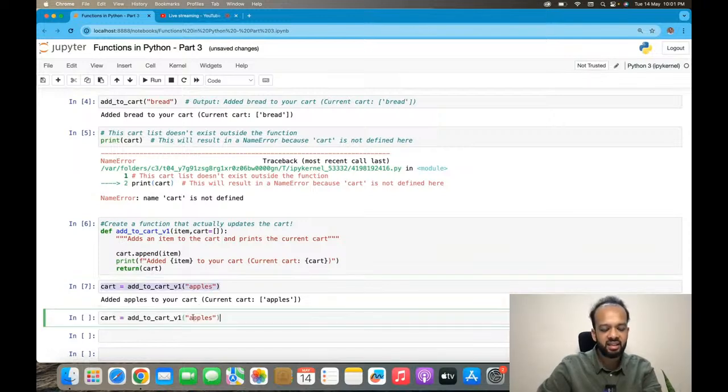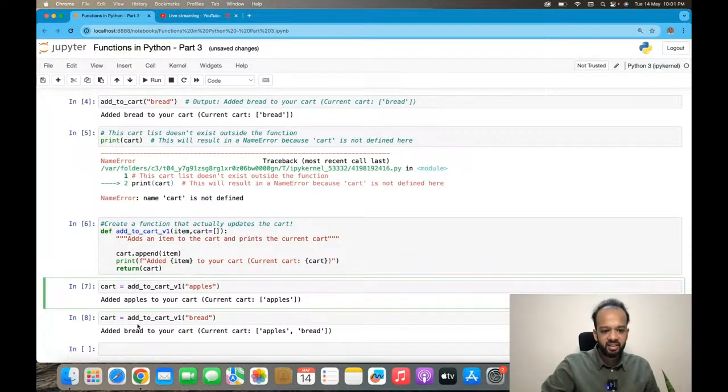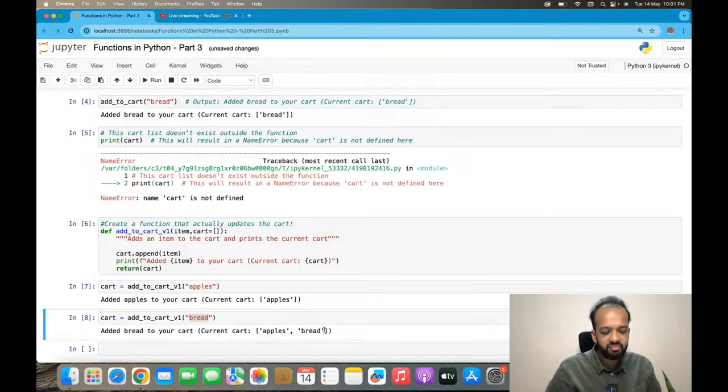Now if I say cart is equal to add to cart version 1 bread, can you see what happens? The current cart is actually basically having apples and bread, both of them, right?